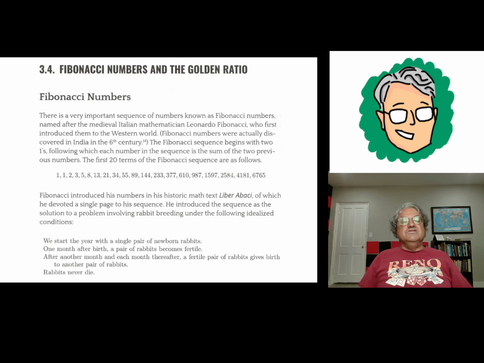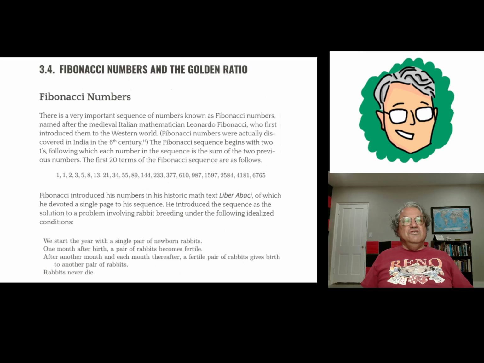Usually, the way they're defined is you say F1 and F2 are both equal to 1. The first 2 elements of the sequence are equal to 1, and then you get each new element of the sequence by adding the previous two. For instance, F3 would be 1 plus 1 or 2. F4 would be 1 plus 2 or 3. F5 is 2 plus 3 or 5, and so on. Keep going like that. And they grow pretty quickly, as you can see. F20 is already 6,765.